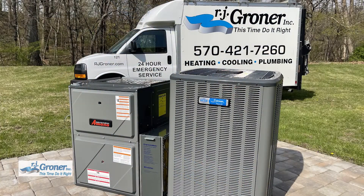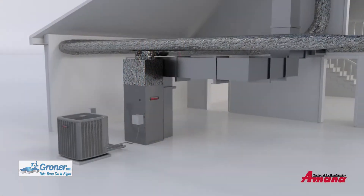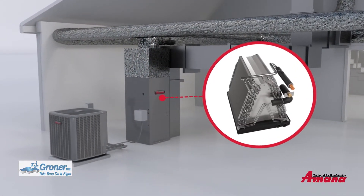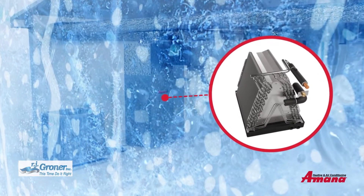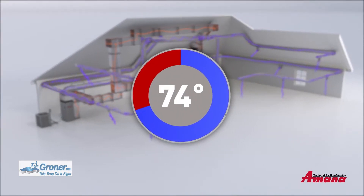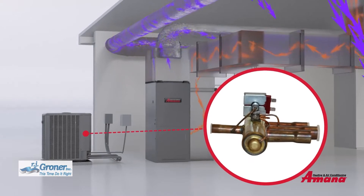When your certified technicians come out to look at an air conditioning system, they're going through the whole thing. There's a lot of components in one of those. You have electrical motors, you have refrigeration coils, you have wiring, you have compressors — a varied amount of components that actually make up that air conditioning system, all of which have the potential to fail or break down.